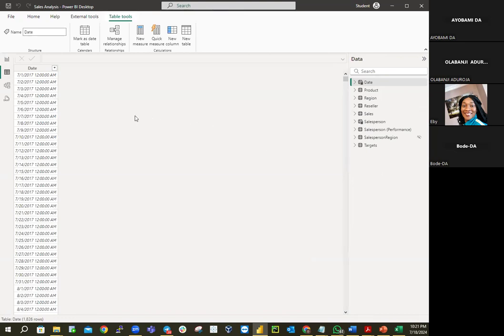It's going to pick the month of the smallest date and the month of the highest date and generate from that month. Like the minimum of this one is July. So that's why it generated dates for you from July 1, 2017.